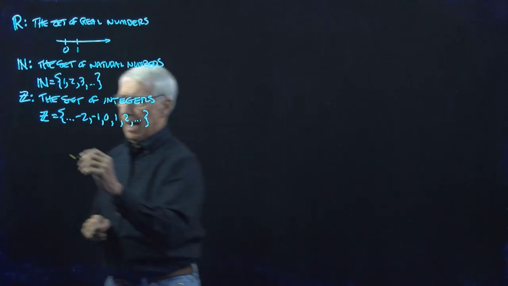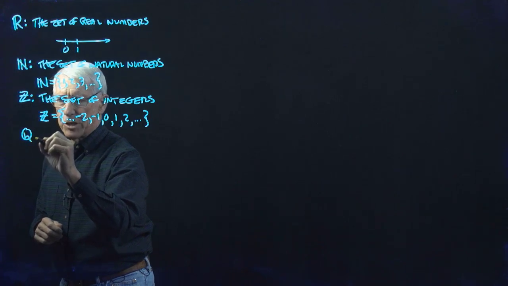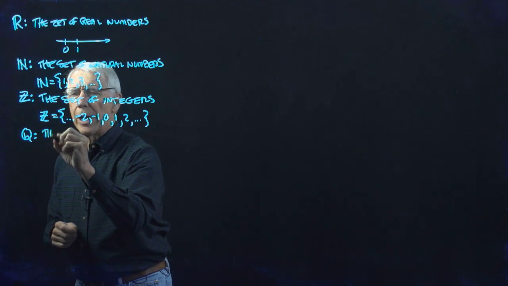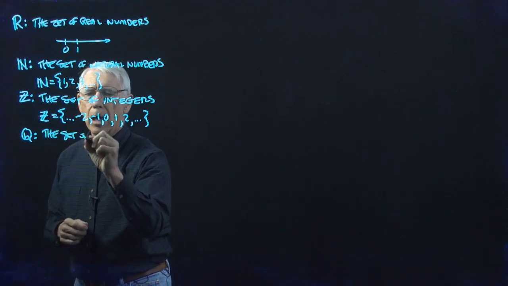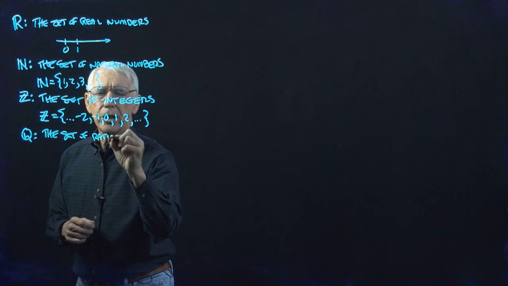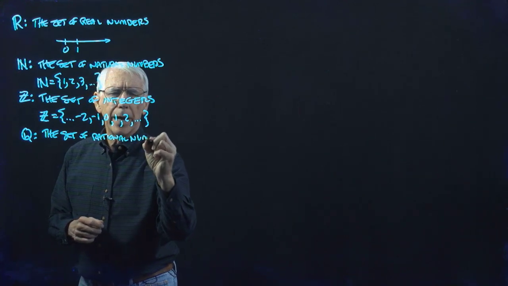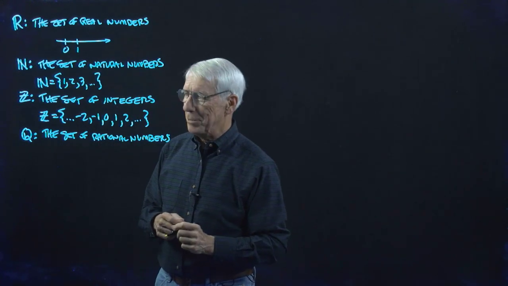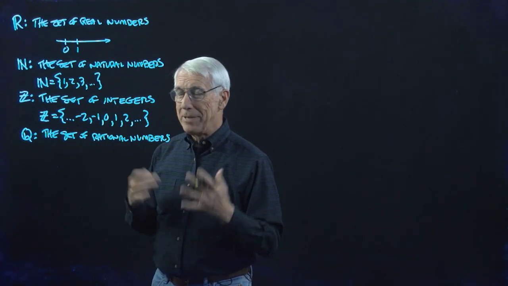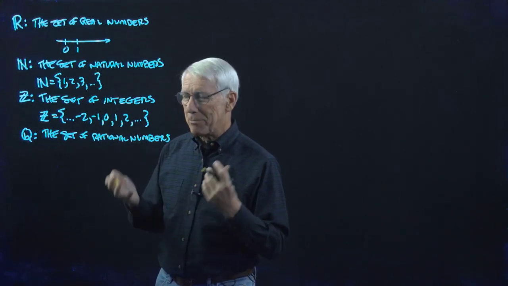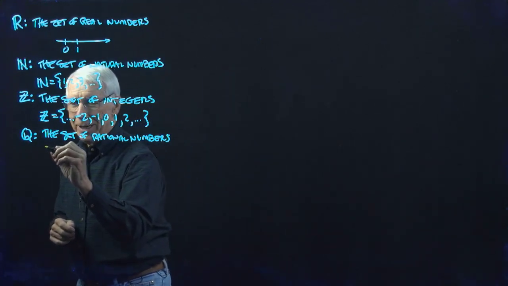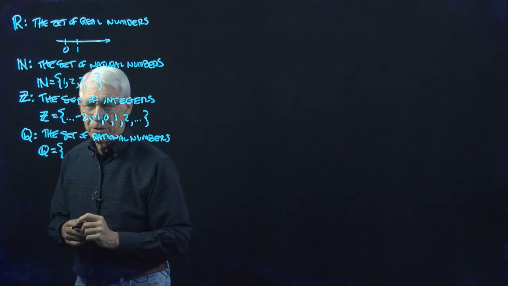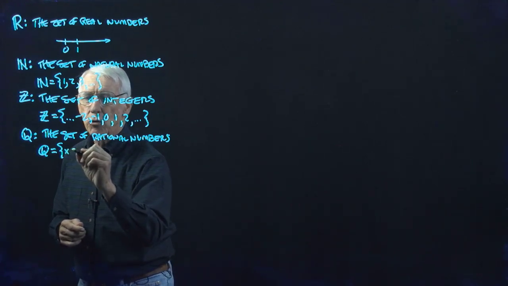The remaining special symbol that we use is this Q for the set of rational numbers. Why Q? I have no idea. I don't know why we use Q for the set of rational numbers. Let's point out that we can actually write down a definition of the set in this way. It's the set of all real numbers.